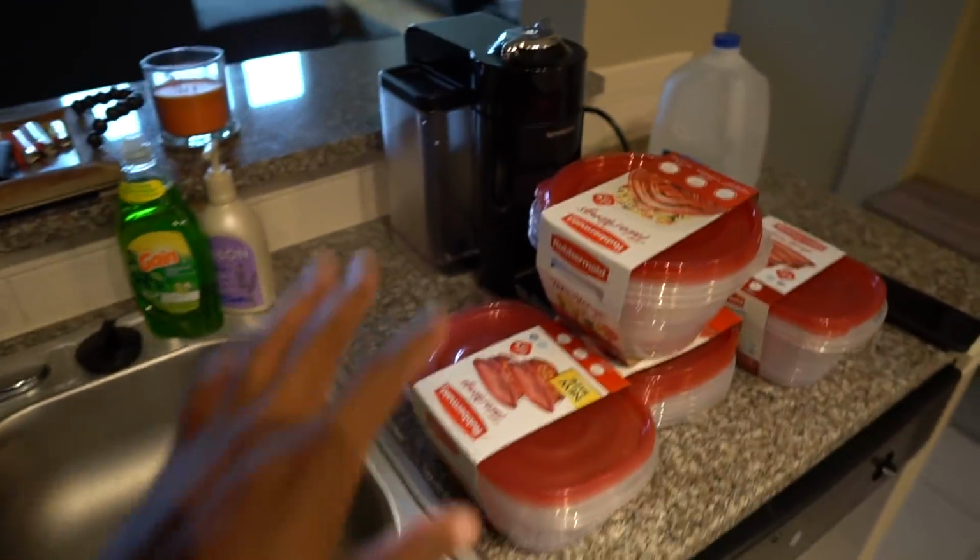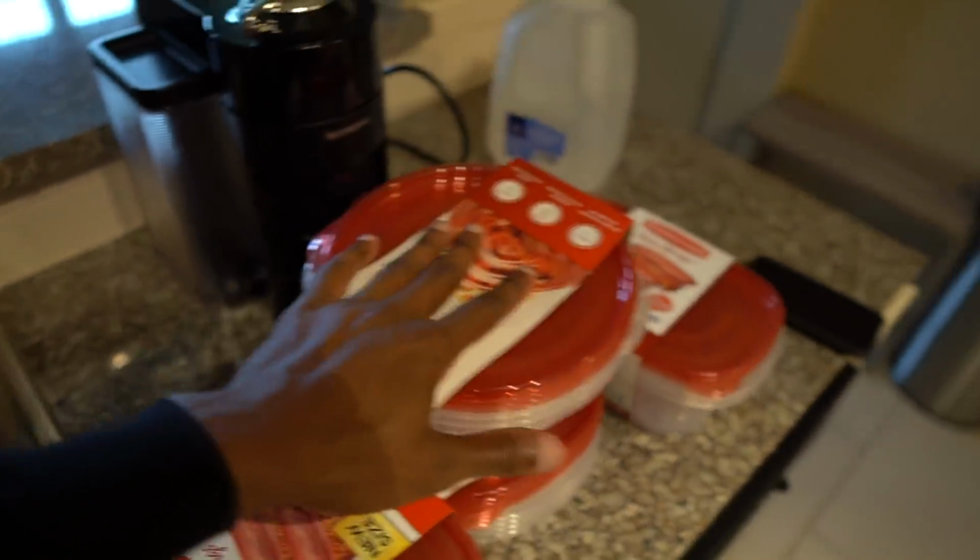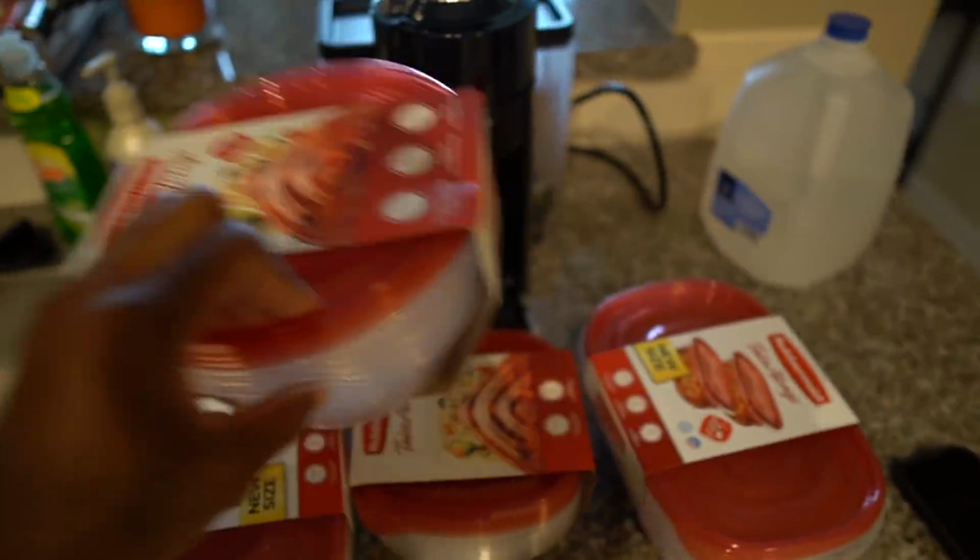And over here, apart from the sexy coffee machine, we have Tupperware. Some new Tupperware that I bought today. The reason I have this is because I'm gonna show y'all how I meal prep. Are y'all ready for this? 3, 2, 1.